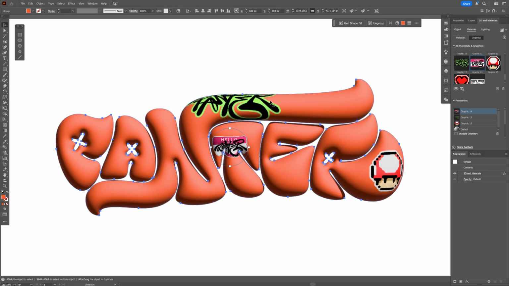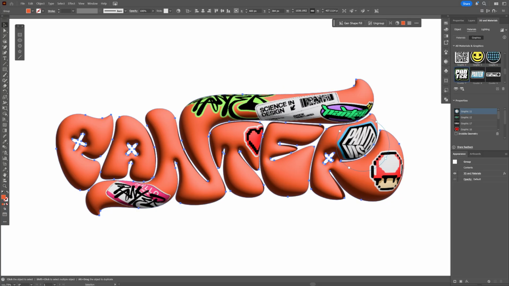For example, if you want to delete some of these, all you need to do is go here to the properties, and you can select one of the graphics. So this one is graphic 14, and click on the bin. Or, for example, I'm going to select one of the graphics and put it on top of this other one. And if you want to put it under, you can drag graphic 14 under 13. So it's pretty cool. And you can also rotate them.